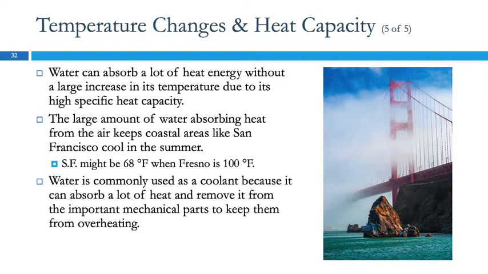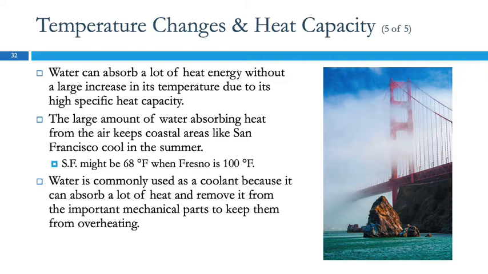As the sun beats down and heats things up, the water absorbs a lot of that energy without changing its temperature very much. It's like when you go swimming in the summer, and the concrete around the pool is super, super hot. Is the water that hot? No. It's been in the same place as the cement, but the cement got a lot hotter. The cement has a lower heat capacity, so for the same amount of energy absorbed, its temperature changes a lot. The water in your pool doesn't change its temperature very much.